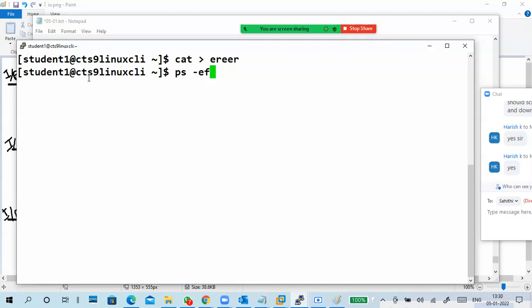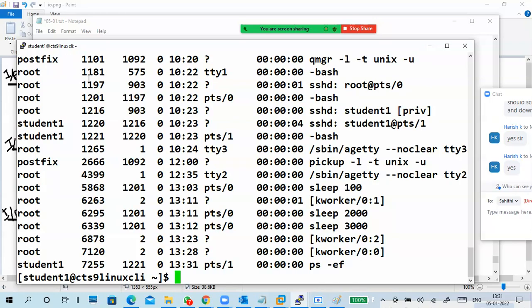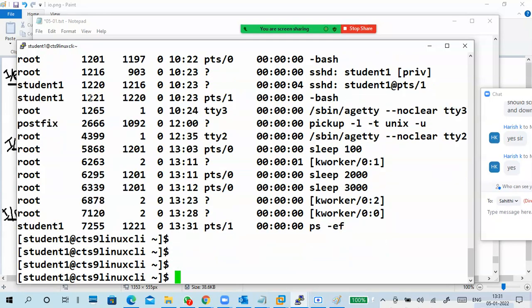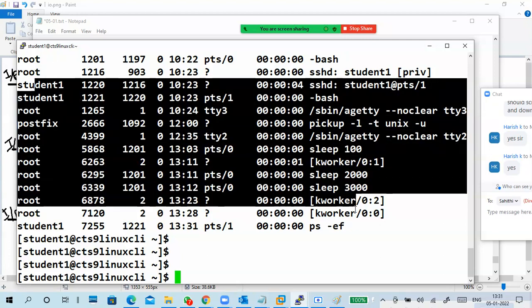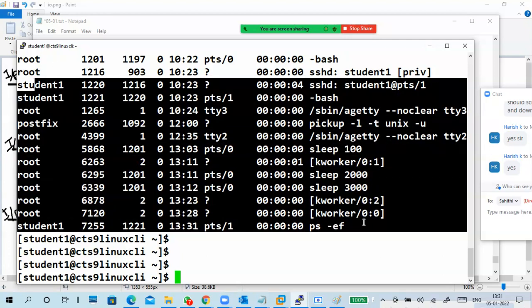Understand? Once the process is completed, it returns to the terminal. Now it is running. It's done. Now I got my terminal. This is a foreground process. Once the foreground process is completed, it returns to our terminal.